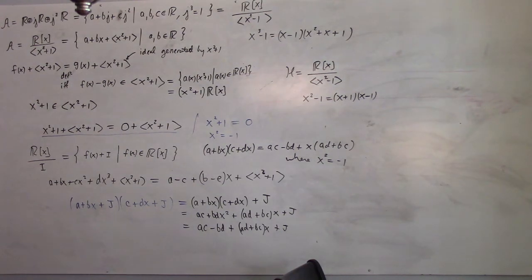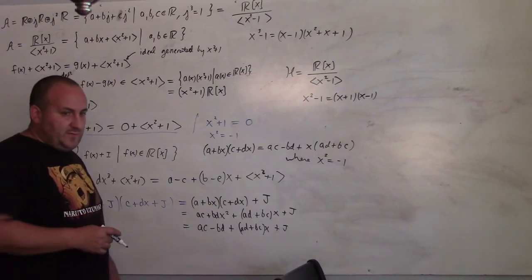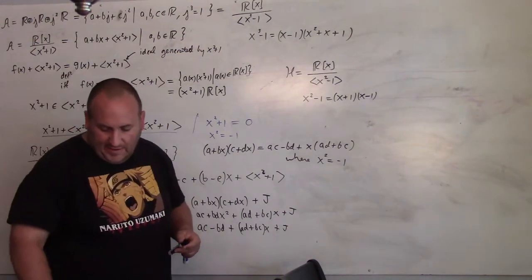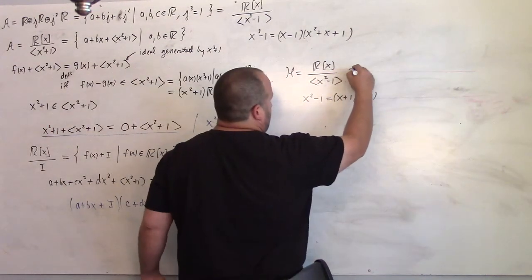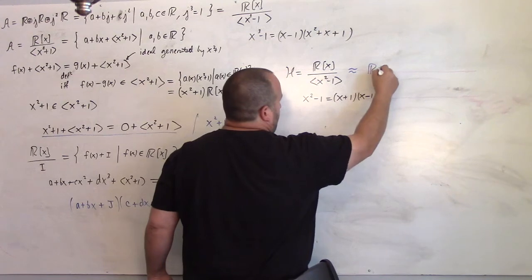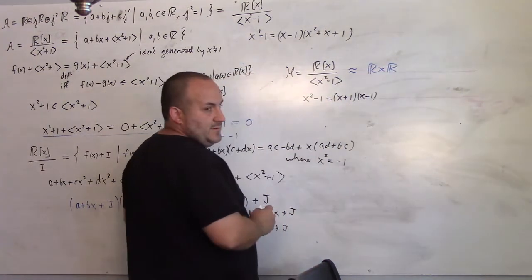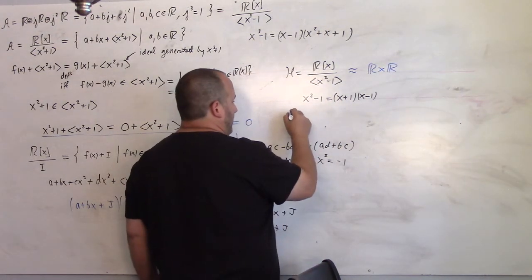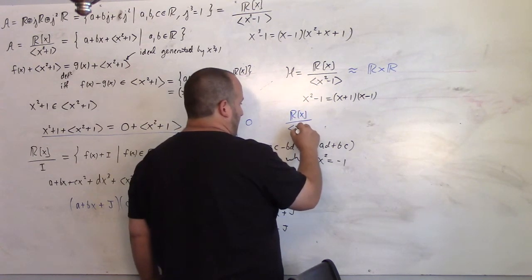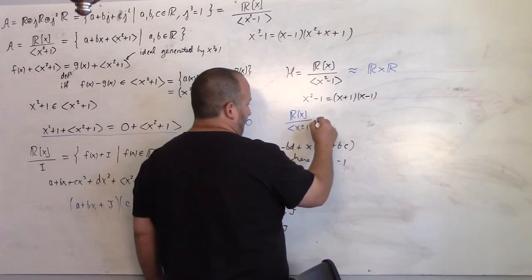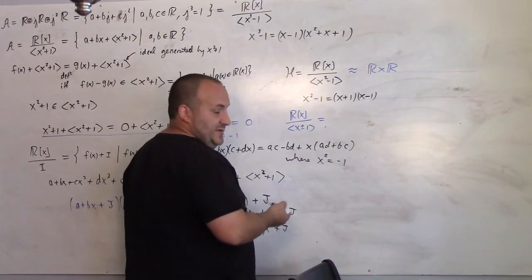Anyway, what's interesting? Remember last time we found an isomorphism of the hyperbolic numbers with the direct product algebra. It's not an accident at all that this was isomorphic to R cross R, the direct product algebra. Incidentally, if you take the real polynomials and mod by the ideal generated by x plus or minus 1, just one or the other of them, it's just R again.